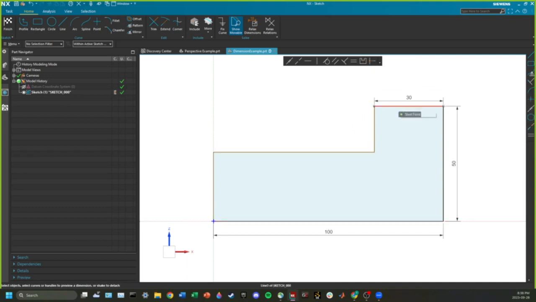This loop here is fully defined in black because from the origin, 100 over, 50 up, and 30 back is fully defined. But this line isn't anymore. But it's still defined this way. But it isn't defined like this anymore. There's nothing to say how high it is from the origin. Nothing, oh, I broke it. Nothing to say how high it is from this line either.